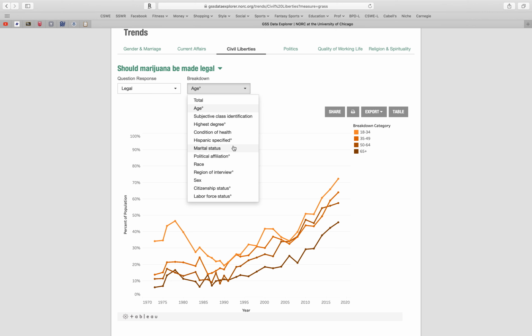So in doing that, I'm going to start with the research question. And the research question here, just filling in the blanks, because the dependent variable will stay the same. It's always going to be attitudes toward marijuana legalization. My research question now is, does marital status correlate with attitudes toward marijuana legalization? Does independent variable correlate with dependent variable?